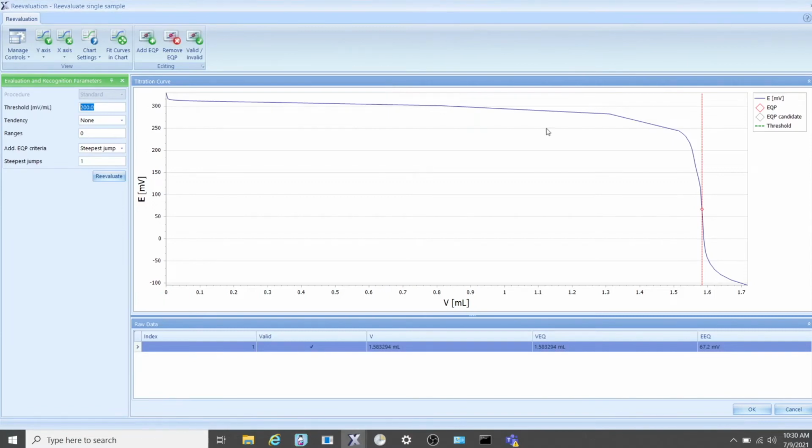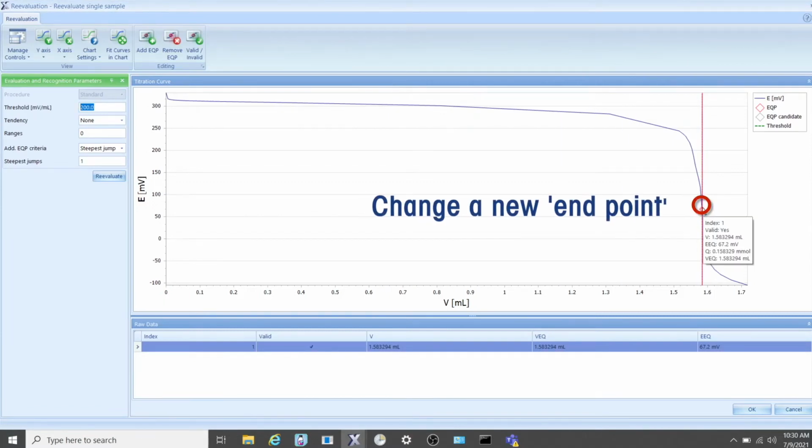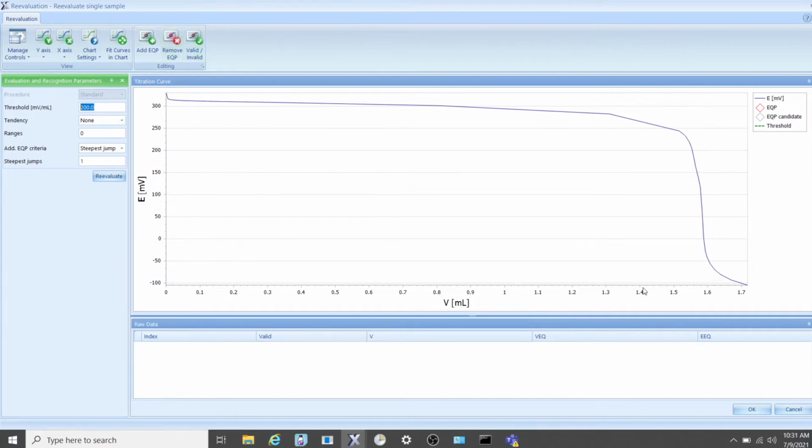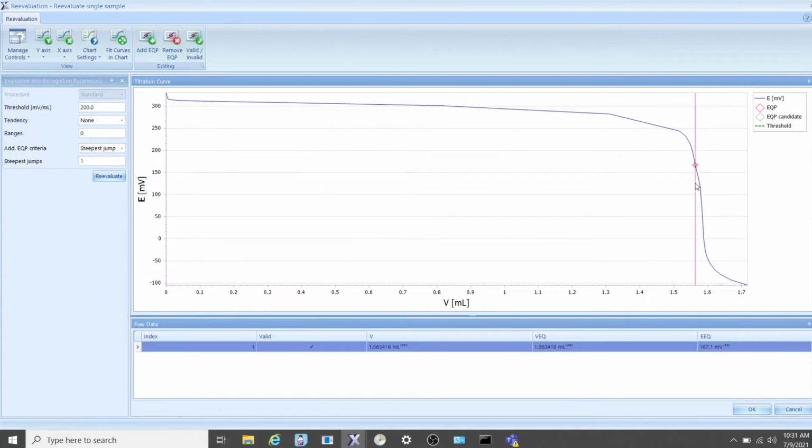we can manually change the endpoint from these to any other inflection points to determine the results. Should you think that this is not the right inflection point, we can do that as well, or we can change the threshold. So we can remove the EQP and then add in a new inflection point, say at this point.